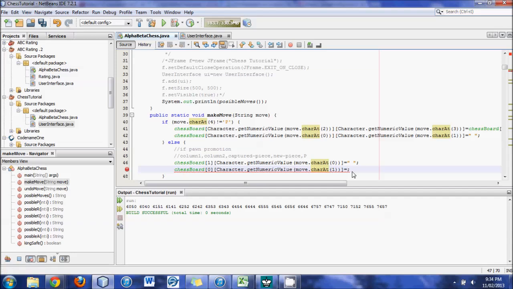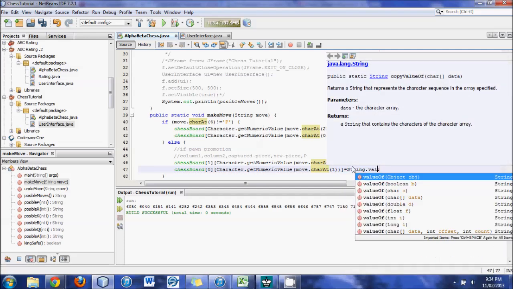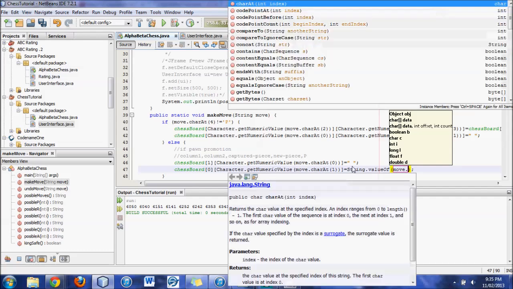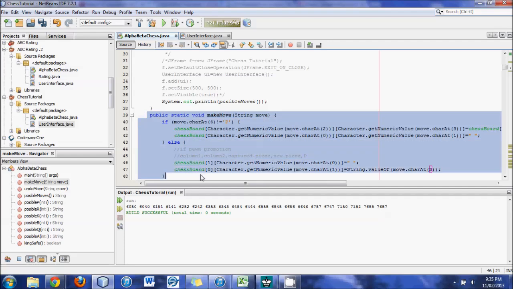So what we will put in there is a string, we're now dealing with a string, dot value of, and we will pick in move, move dot char at 3, 0, 1, 2, 3. And that's the new piece. So the old piece, old location, empty it, and the new location, set it as whatever the new piece is going to be. So that is how make move works.